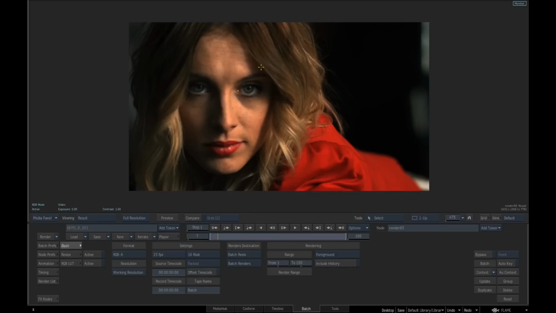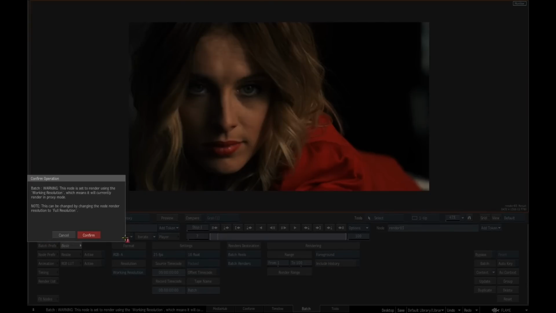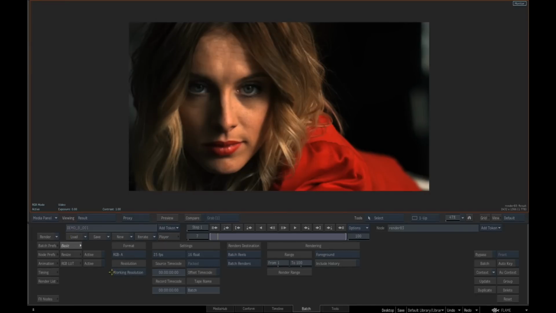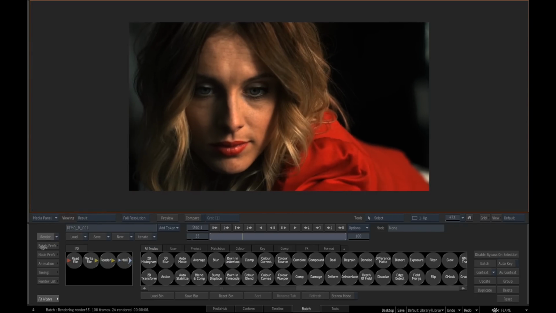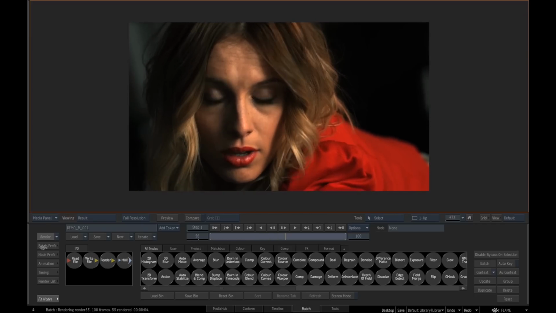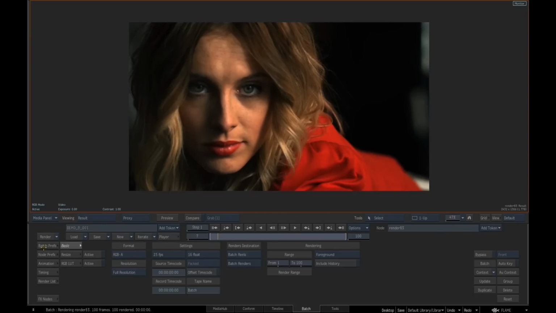However, what I can also do with this is if we actually work in the proxy view and I do that, it will actually give me a warning, because this is telling me that I'm working in what we call the working resolution. Okay. Now what's going on there is that this thing here is my working resolution. This will define what is being rendered. If I'm in proxy mode, it will render a proxy. If I, however, turn it to full resolution, it will always render the full res. So you have both options. So this is very smart. It just allows you to have the option to render a proxy.